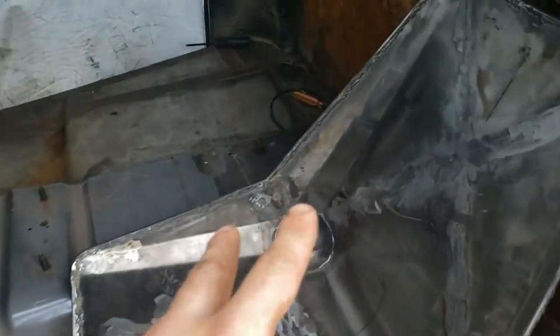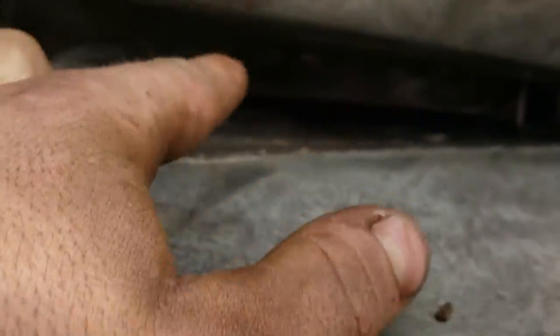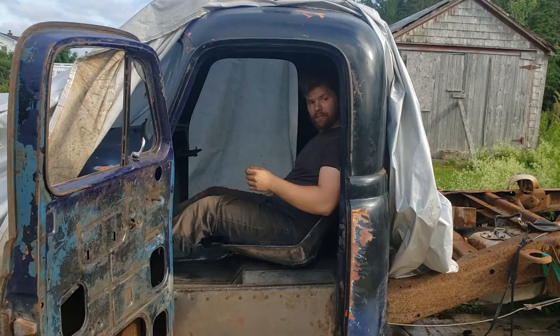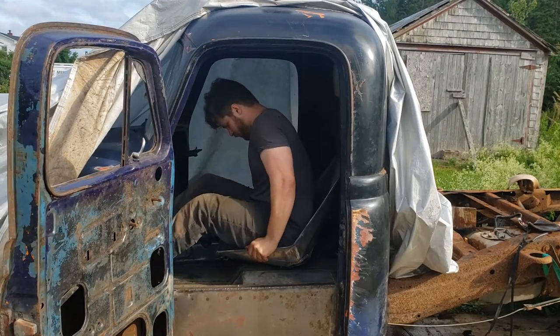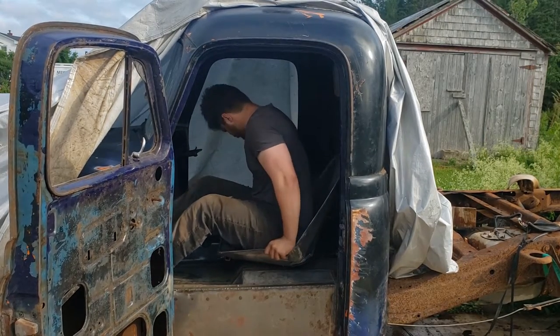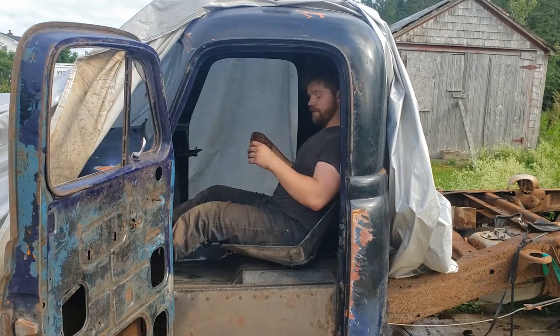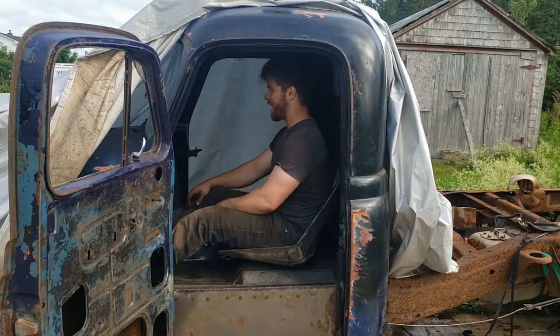That's roughly how it's going to look sitting in the back seat — just kind of like this. It's going to be up just a touch more tall because we've got to make our mounts, but that's not a huge deal. Let me hop in and see what it looks like. It's not bad at all — it hugs you pretty good. It'll likely be mounted a little bit more forward, tilted back just a touch. It's actually quite comfortable — honestly quite surprised with no padding in it.